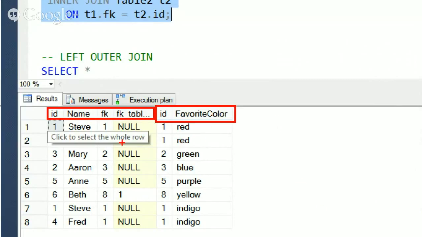And what we can see here, and I've actually got this tooltip popping up, is that with Steve, that being me, favorite color being red. With Mary, favorite color is green. Aaron, favorite color is blue. But then because of the inner join down below, we see Steve also has the favorite color of indigo because of that data inconsistency that we had on two colors having the same ID. So it ends up showing that everyone who has red as their favorite color also has indigo as their favorite color at that point. And the way that the inner join works is that it brings together all the data from the tables, but you end up with duplicates. So with the inner join, you may end up with more rows coming back than you had in either table.